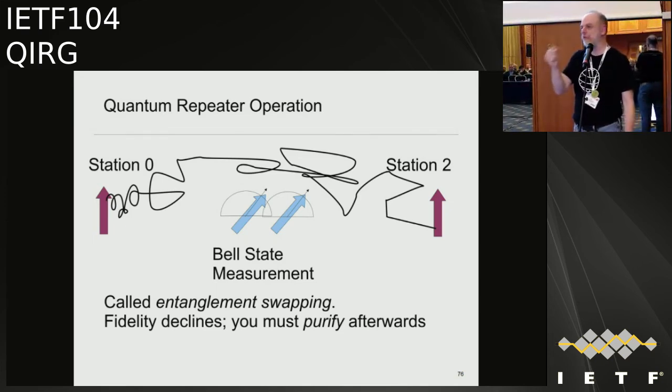Now, unfortunately, this does introduce errors. It reduces the fidelity of our system, and so you're going to have to apply some error management techniques on top of this. But this is the key technique to get beyond a single hop. This is what you have to have. I did not draw it on this particular slide, but in order to make this work, you have to have the corresponding classical communication, just like we had with teleportation.